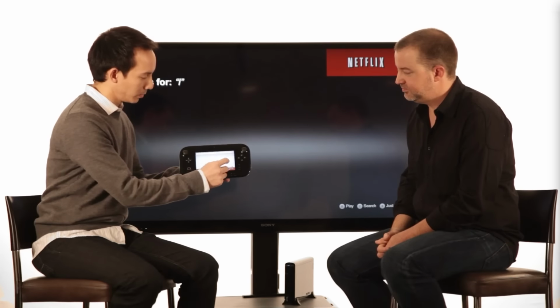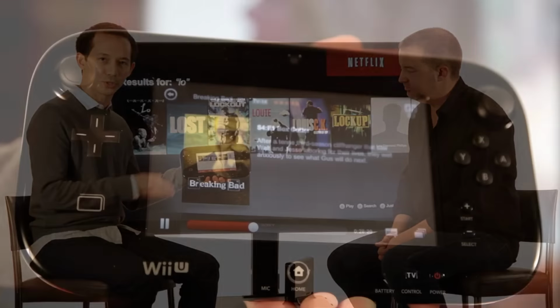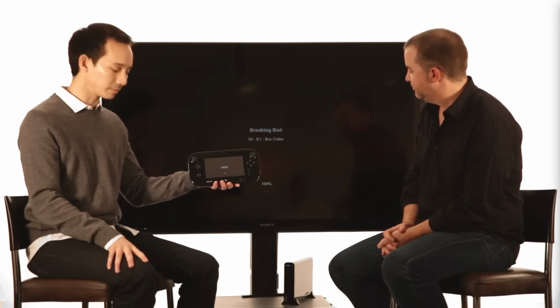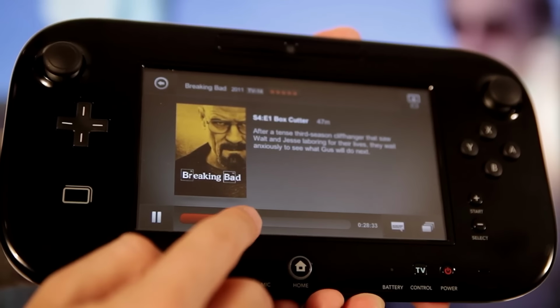If the Switch has YouTube, then I see no reason it can't include Netflix either. I mean, what if I really wanted to watch Breaking Bad on the go? What's a phone? I'm sure some part of this comes down to Netflix being stingy, but they really have no reason to not be on Switch with how successful the console is. Wouldn't surprise me if we get to see it again someday.